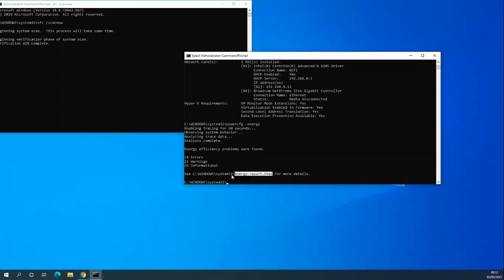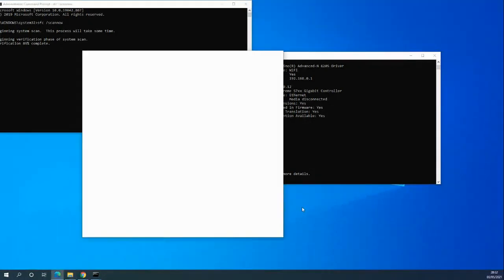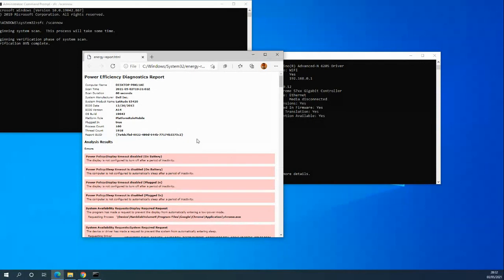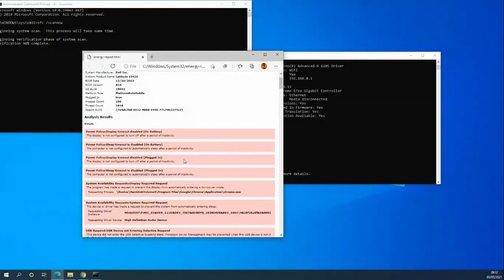Here we go, it's coming soon. Okay, so that's where the file is located. If we go into the C drive, energy report, okay, here we go. Here's the HTML version. It's giving us quite a few different errors here. There's a power policy on display time, on battery and plugged in.